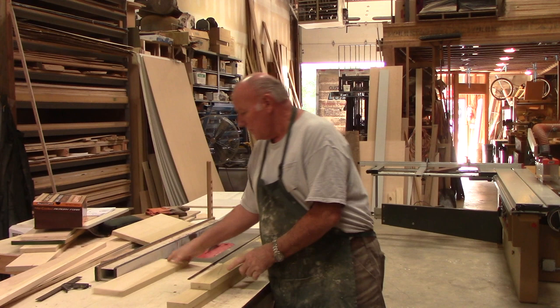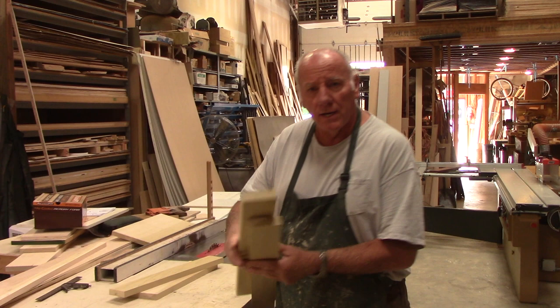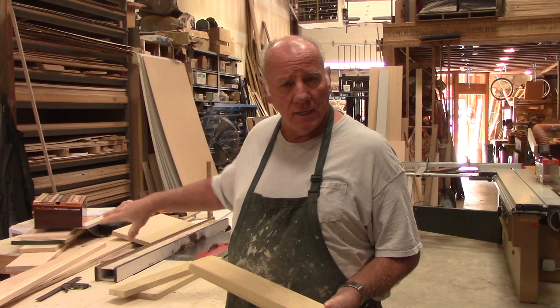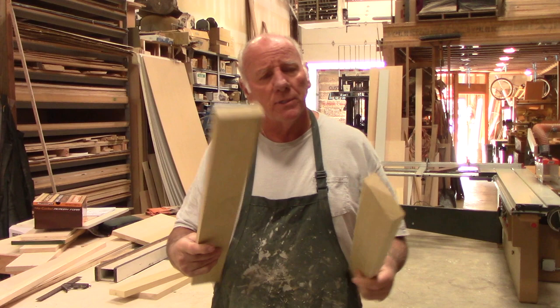You know, I ripped these a couple times, turning them back and forth. I did run them across the jointer, which gave me a nice straight edge to start with. But had I zoomed in on the cut as this was going through the table saw, you could tell this. My material all comes in kiln dried, all right?